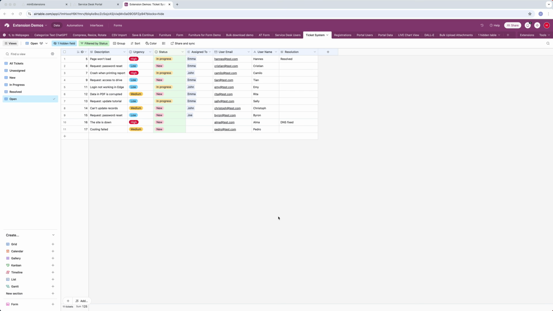It's kind of like a ticket system, a very rudimentary example, obviously. So here we have a collection of tickets, with an urgency and a status, and those tickets are assigned to certain people. So we have three different, let's say, agents here, and then there's a bit of data in there, right? And we want to have a portal for this. So I have one that's already set up, just to show you what that can look like, and then afterwards I'm going to show you how to set up your own, which is actually very easy.